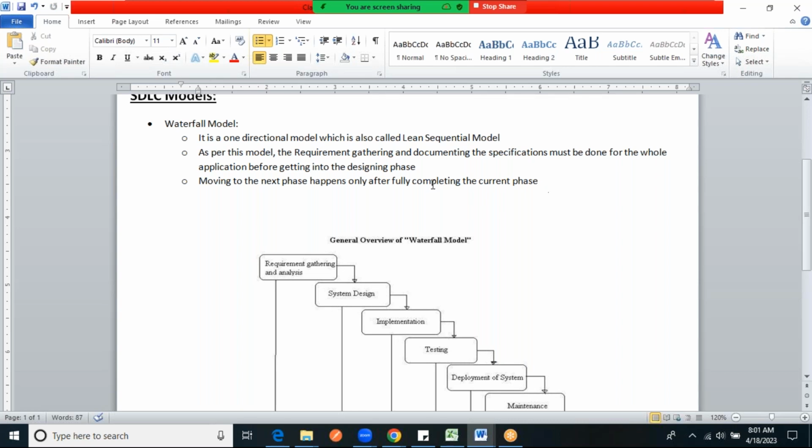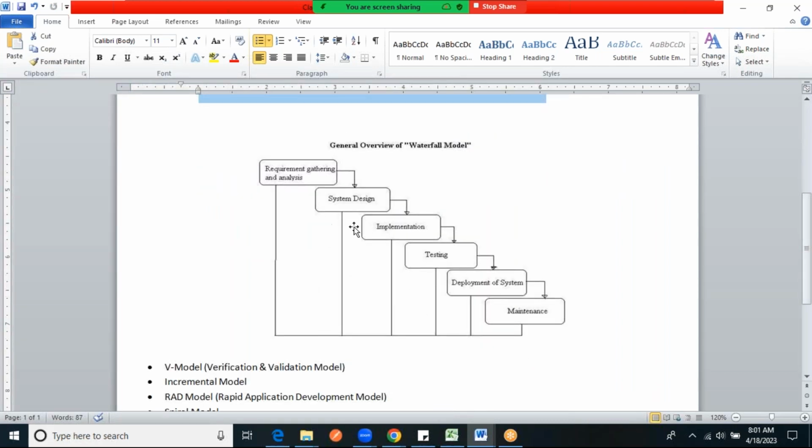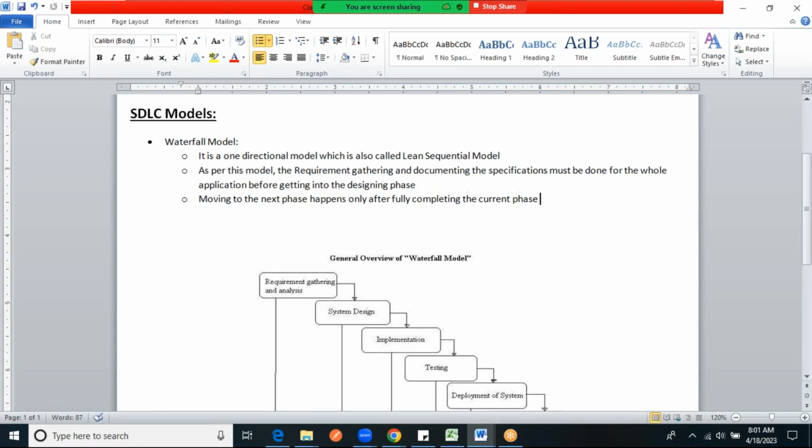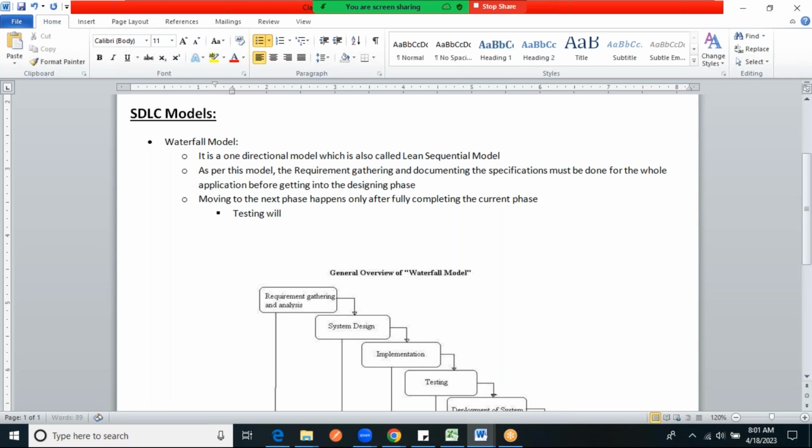So in that way, this gives another disadvantage of this model, that is testing will be started only after completely developing the whole product, the whole application or product.